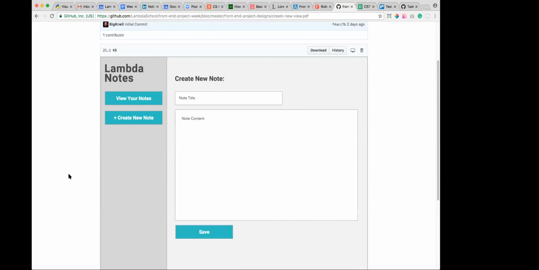Now what should happen is, because you're using React, you should asynchronously swap this view right here. So this should swap out from the views of the notes that you had. You should be able to create a new note here. So you write a note title, note content, hit the save button, click. Because we're not persisting data, at least for MVP, all you have to do is on that save button, click. That should go back to your view notes view. Does that make sense?